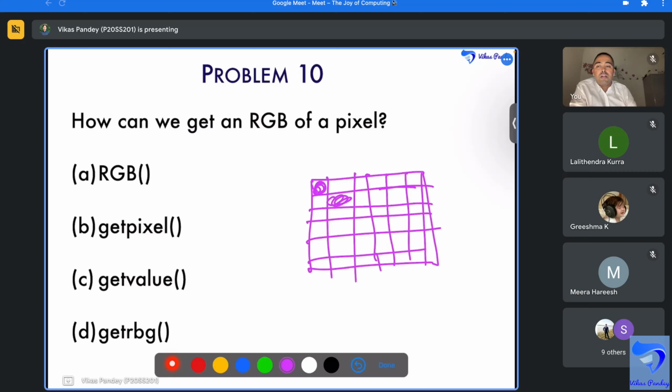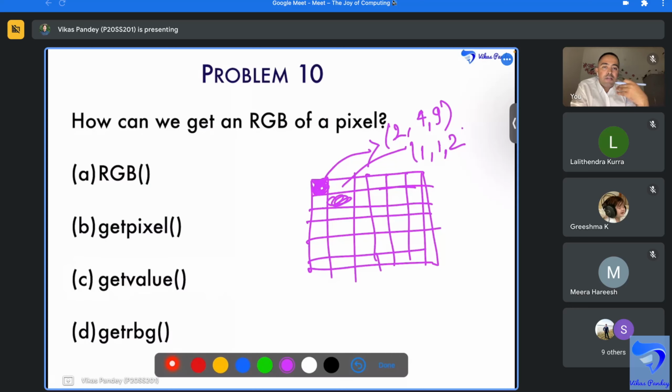But in case it is a color image, red, green, and blue mixed in different proportions give all the colors we see on our screen. So in what proportion they are mixed, we will have three values for every pixel, like 2, 4, 9, or 1, 1, 2. This will define different colors, different levels. How can we get RGB of a pixel?